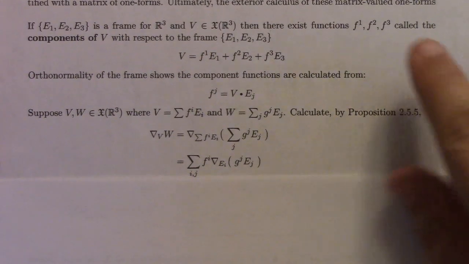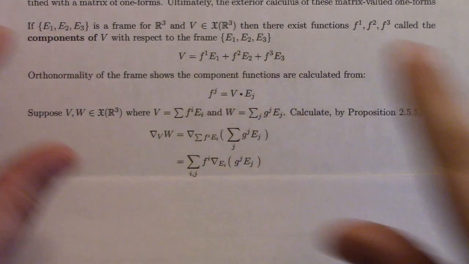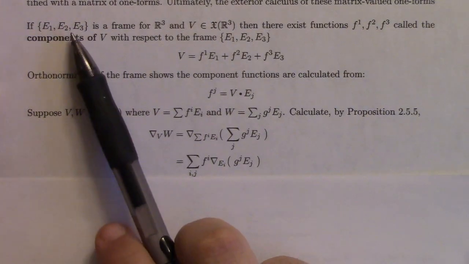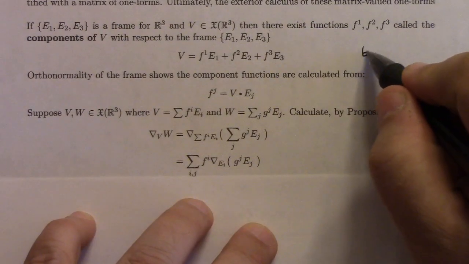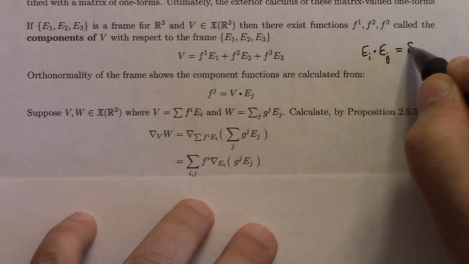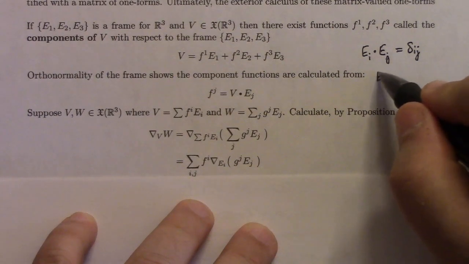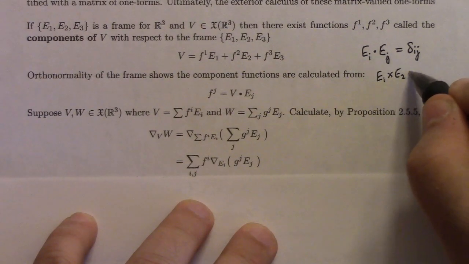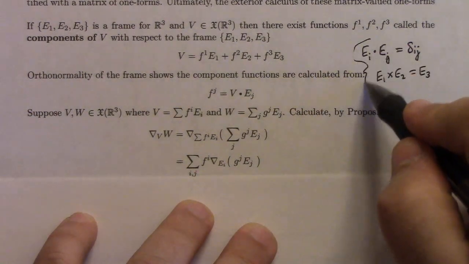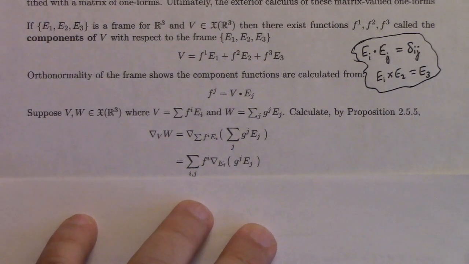So if we have a frame, which is, again, a set of vector fields, which is what? Pairwise perpendicular and length 1 for us. In other words, e_i dot e_j is the Kronecker delta ij. If we have that condition for a triple of vector fields, then they're a frame. If in addition we have that E1 cross E2 is equal to E3, then it's a right-handed frame, which is actually, these two things are pretty much assumed in O'Neill. When he talks about a frame, he's talking about a triple of vectors which obeys both of those conditions.